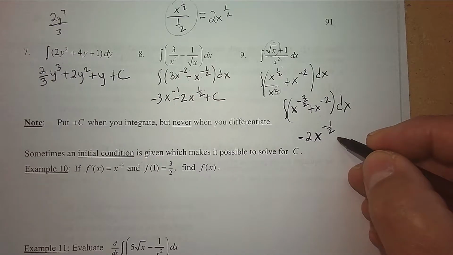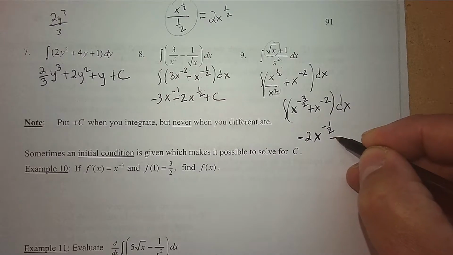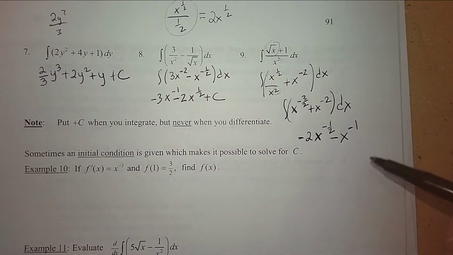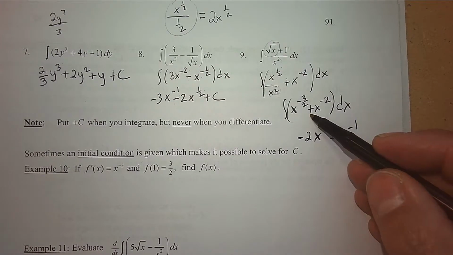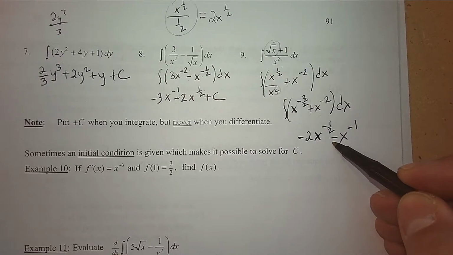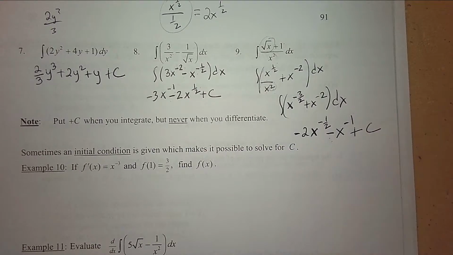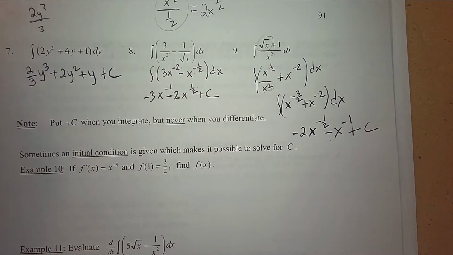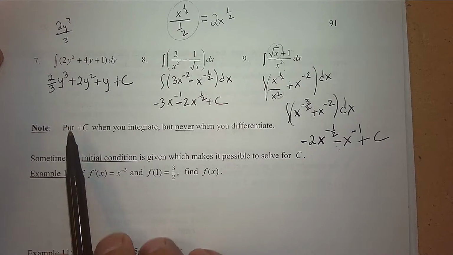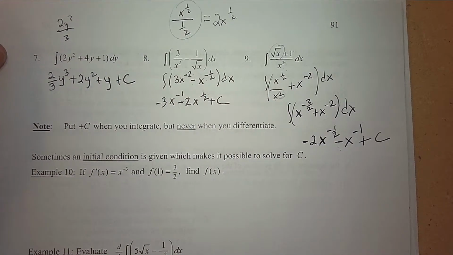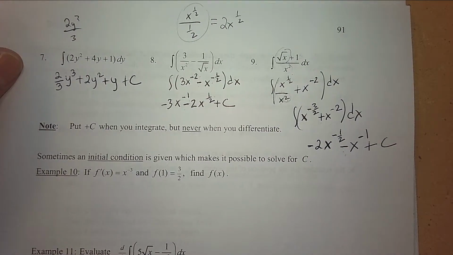And when you divide, that's going to change the sign, right? So negative 1 divided by a positive changes it to a negative, but the 1 doesn't change anything, right? When you divide, and then don't forget the candy. So, the algebra before the calculus. All right, so it says, note, put plus c when you integrate, but never when you take the derivative, right? So don't get into the habit of always going plus c, only when you integrate.